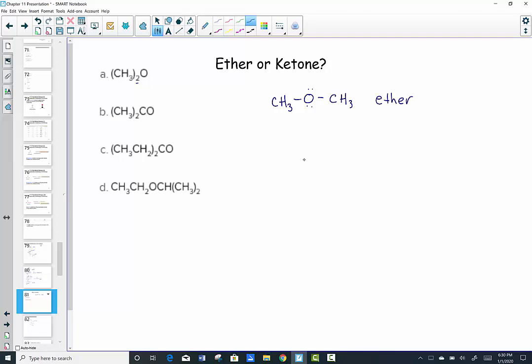Here I have CO, so the double bonded oxygen, and leading out in either direction is the methyl group, a CH3 on either side of the carbonyl carbon. This, by definition, is a ketone because of the carbonyl carbon. Letter C, I again recognize a CO, so that means that there's a C double bond O, and on either side I have a CH2, CH3. So since they're the same group, we've written that in a condensed form. CH3, CH2 taken twice, CO, represents a functional group of a ketone.